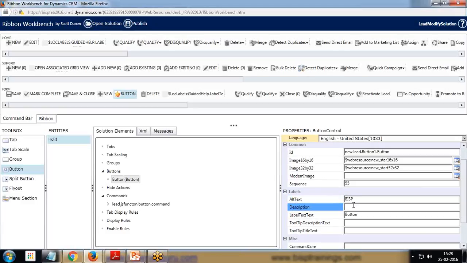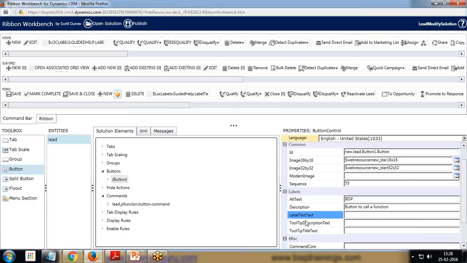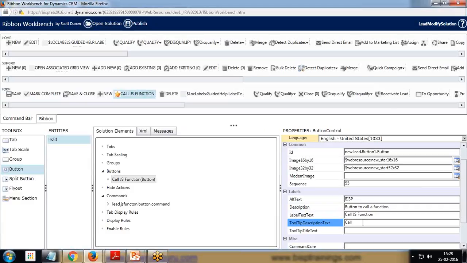For the description: button to call a function. Label text: call JS function. Tooltip: call JavaScript function.